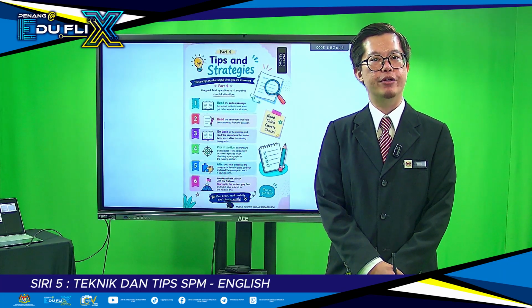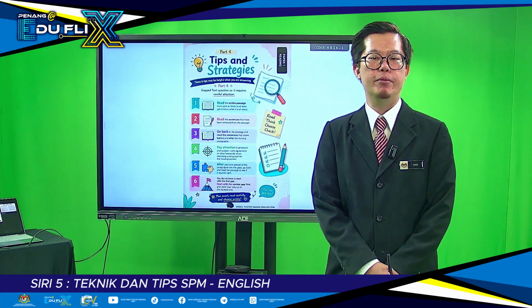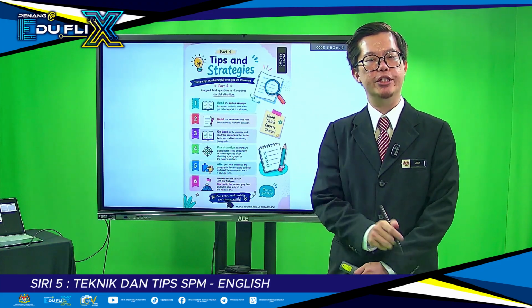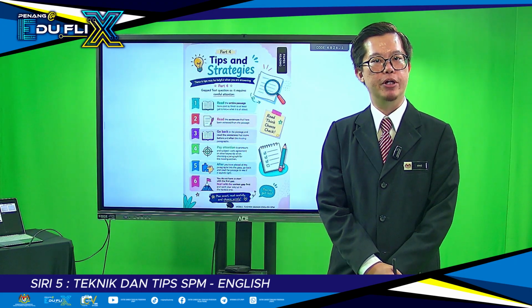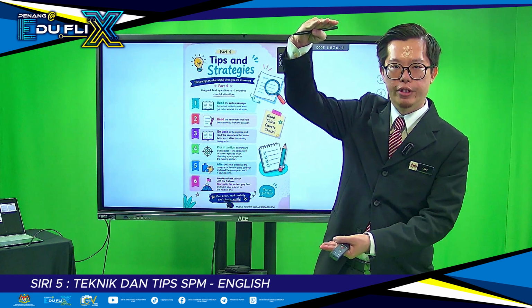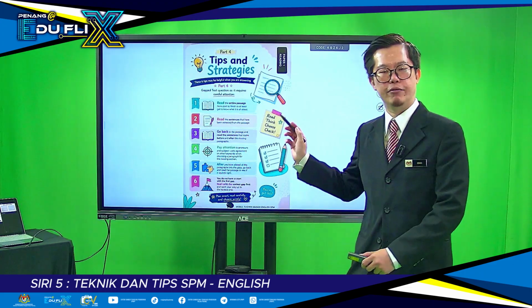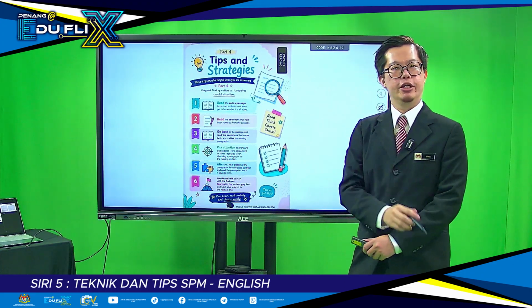So now we have reached part 4, which is on gap text. Let's recap a bit on part 3 just now. Part 3 of the paper is extended text, where you have to look for answers based on the long text and a few questions there. Now, let's have a look at part 4, which is about gap text.